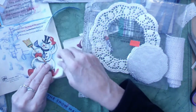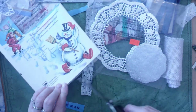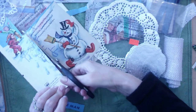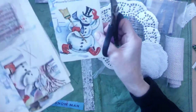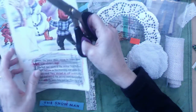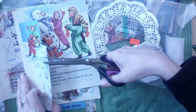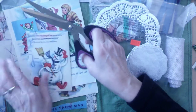But I think I'll just steal a couple of things here from Frosty. I'll cut him out. He might not be in a cluster, but I'm just going to get him out of the way. I don't know if I'm going to use any of these in the cluster, actually, because I don't have the book in front of me. Oh, I don't want to lose these 2 little children here, so I'll save it because I might add something down here. But I just want to get Frosty out of the way.